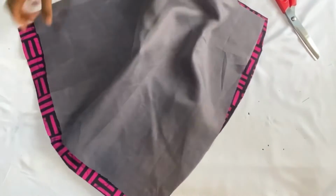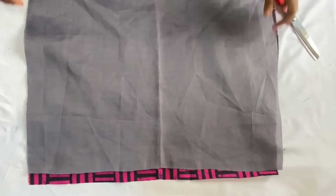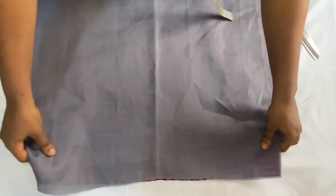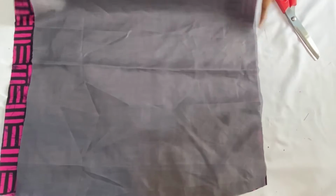Just like I did with the back panel, I'll place the lining on it, right sides facing each other this way. Then I'll pull the lining down to the full length and stitch it down. So when I'm done with that, I will pull it up to meet the waistline of the skirt, and then I'll have my 2 inches allowance. I'll close up the sides like I did with the back panel. I'll take in the darts and then I'll show you guys what it looks like.